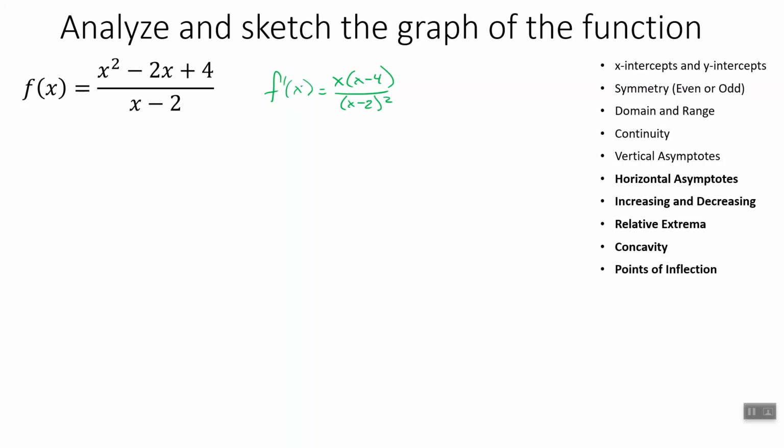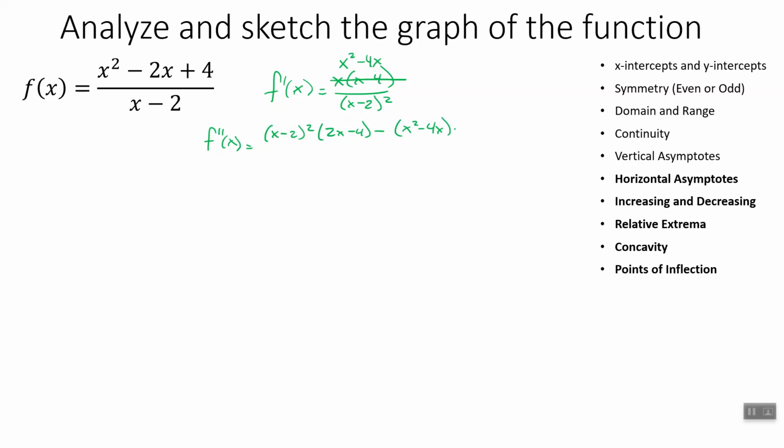We've got to do a quotient rule with that to find our second derivative. So it's going to be low, x minus 2 squared times d high. It's probably easier if we just distribute this again and call this x squared minus 4x as the top instead. So now d high would be 2x minus 4 instead of having to do a product rule with all that.